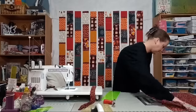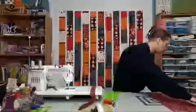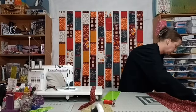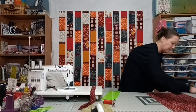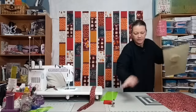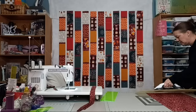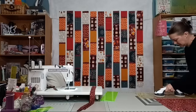Well, this will be a top. Just having fun with it. Put all those off at the same time. Let's see if I can do this without moving anything. Just lay it sideways, right there, all the way across, nice and straight. Ta-da!